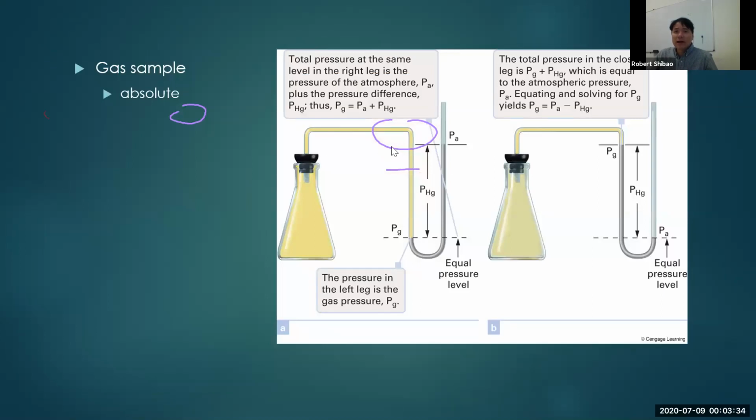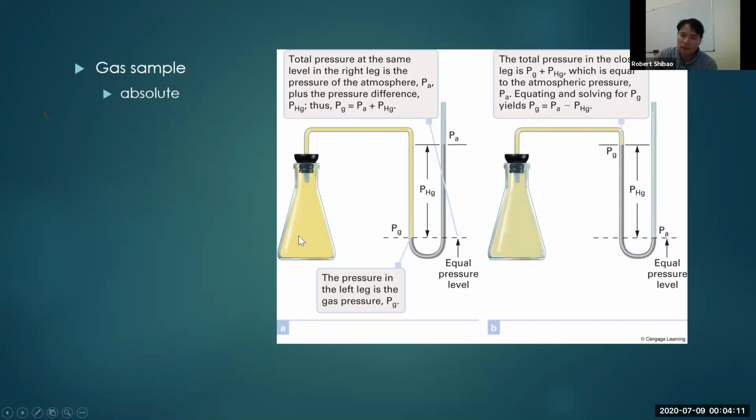What if we don't want to weigh the atmosphere? Barometers are used to weigh the atmosphere. If we have a gas sample, like in this Erlenmeyer flask, which has this conical shape, and we wanted to measure the pressure inside this flask, I don't want to put a miniaturized barometer in here. In fact, they don't make barometers small enough to put inside here. In order to weigh the gas in here, we'd have to put a very, very tiny barometer in there. The barometers are huge, and therefore we can't.